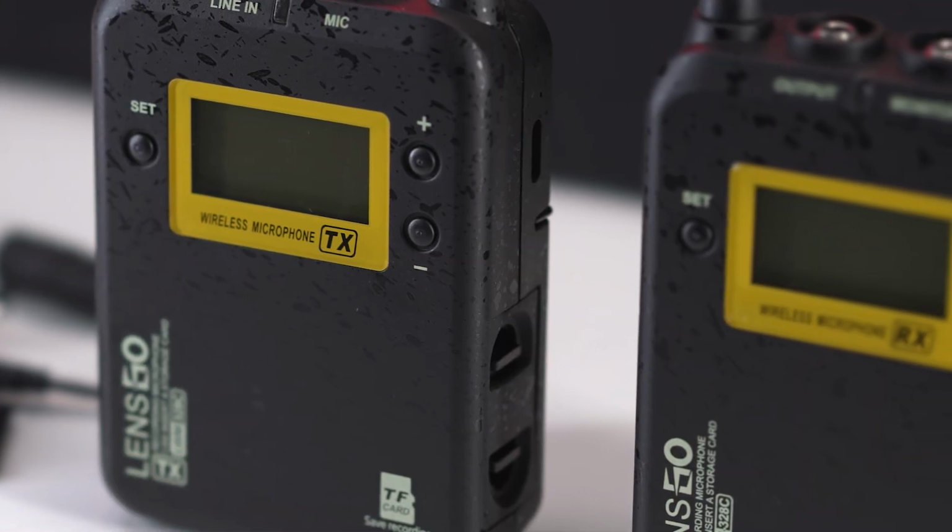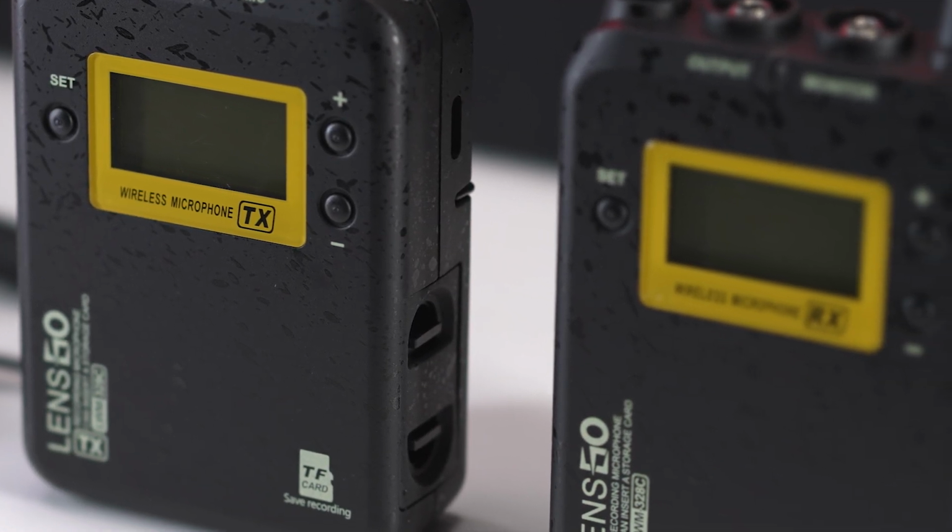I also wish it was 32-bit float, but that's me being picky at this price point. Let me be real with you, I want everything to be 32-bit float. I'm not gonna BS you. I want 32-bit float on my camera, but we can't get it, especially not at this price point.